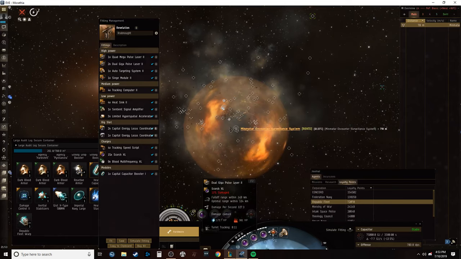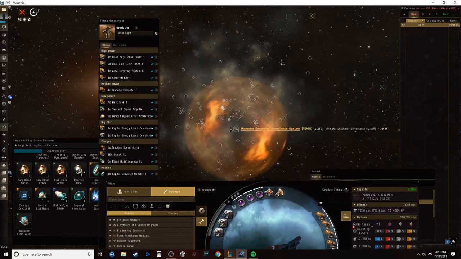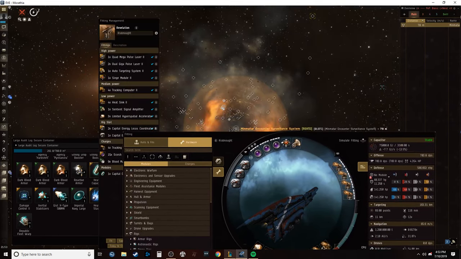I put it on my ship as a default because now I have 12 locked targets, potentially, and each wave is usually between 8 and 12. So by having this, along with having the signal amplifier down here, I get enough locked targets to lock the entire spawn all at once, and then sorting by distance, destroy them.